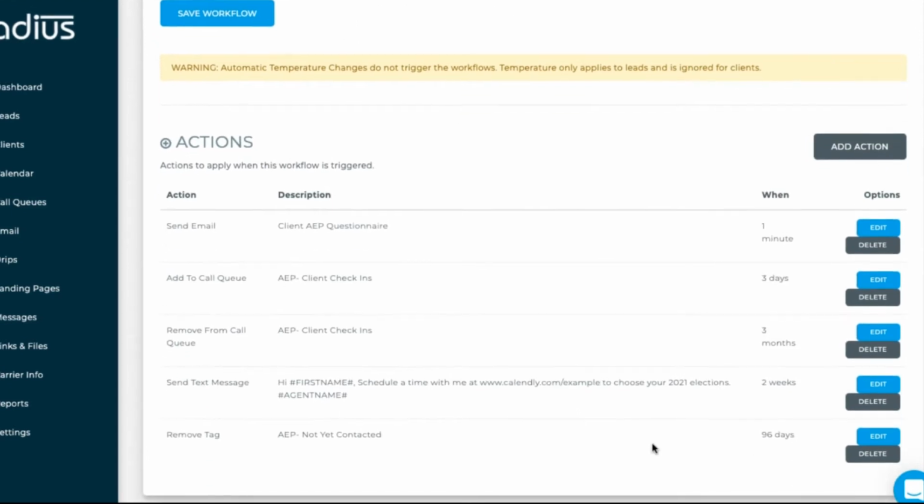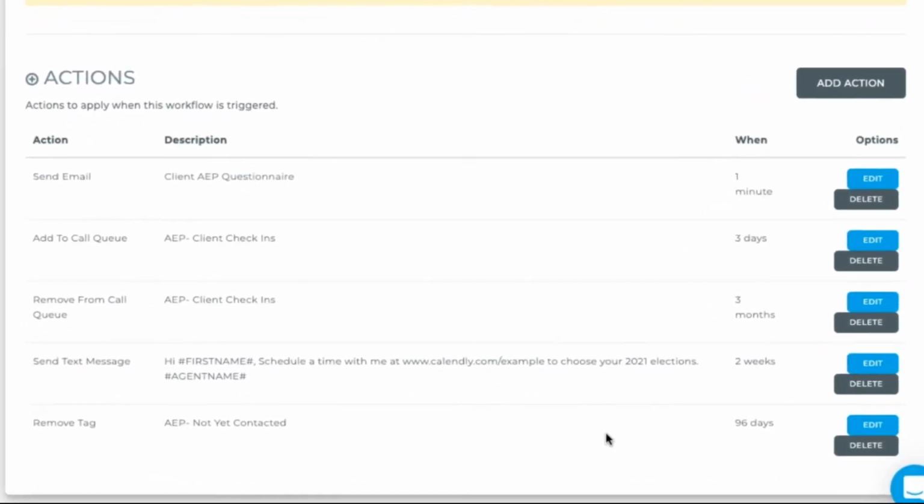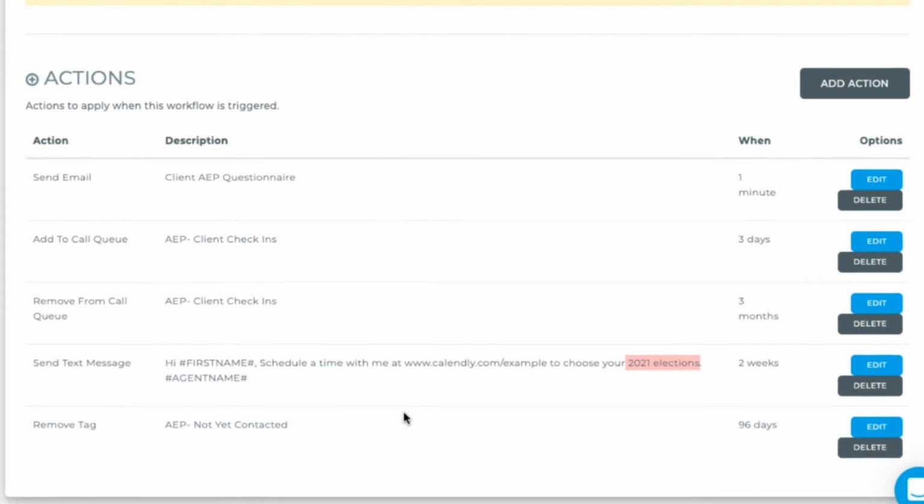So that way, next year, you can re-tag them and trigger it. You can just utilize this template and maybe just change the number of this 2021 elections. So you'll change it to 2022. This way, you can use this in the future and you don't need to rebuild it. So definitely remove that tag after the election period is over.